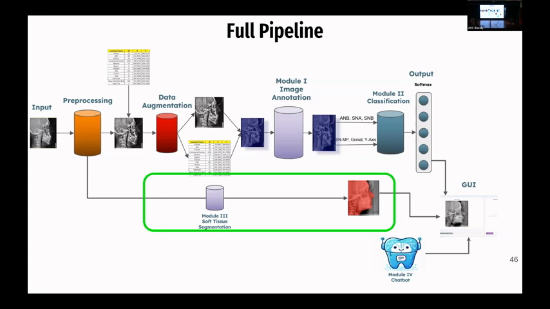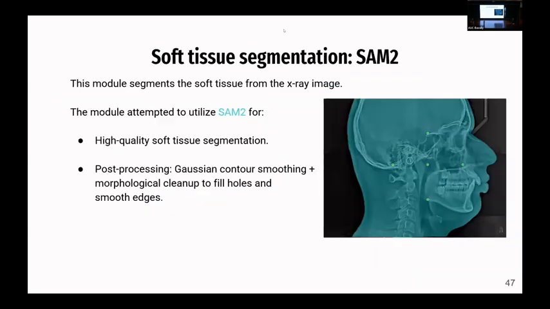Okay, so we're gonna discuss the segmentation of the soft tissues, which was an important feature after consulting the dentist. So we first tried SAM2, which is Meta's Segment Anything Model. While it had the possibility to produce high quality segmentation, it was faulty because it has 2 modes. You either place dots or you place a box, but because we can't generalize it to all the dataset, we opted not to use it.